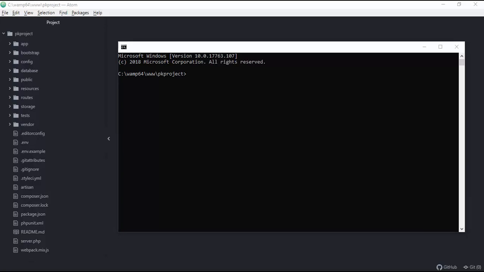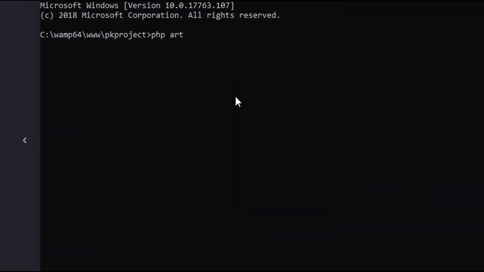So let's try to issue an artisan command to create our controller. The keyword for that is we need to use php and then artisan, and of course the keyword make. Next to that is the controller keyword, and of course the name of our controller, which is pages. So for example, we're using PagesController.